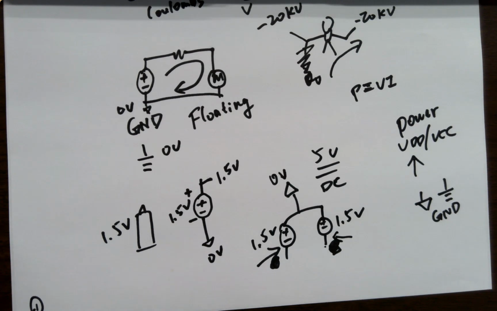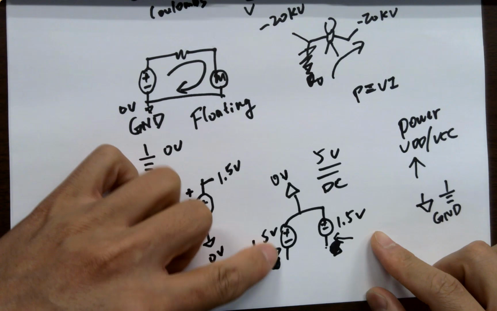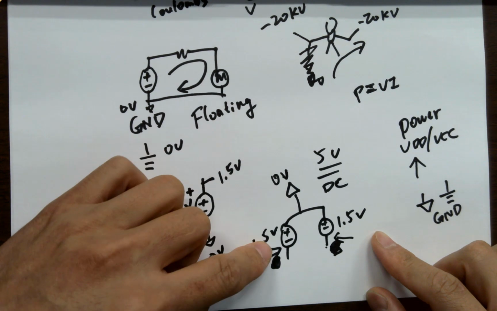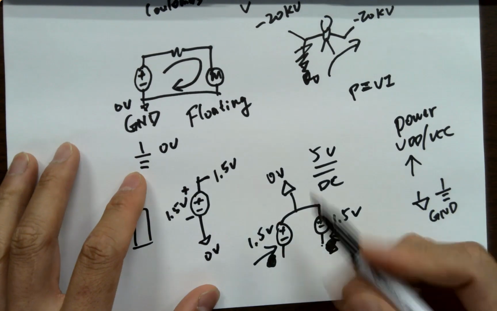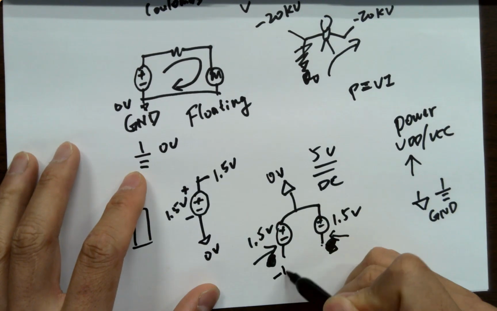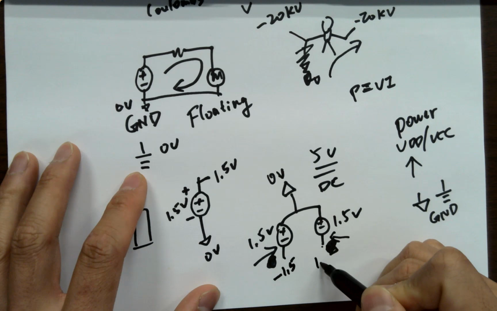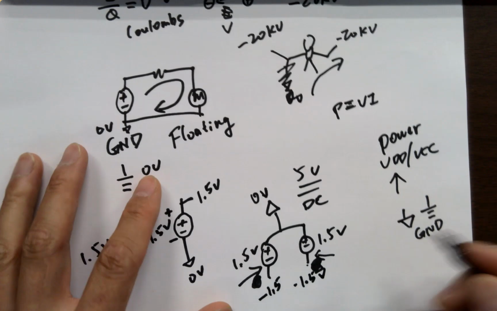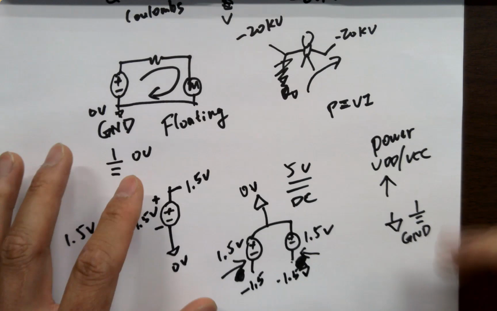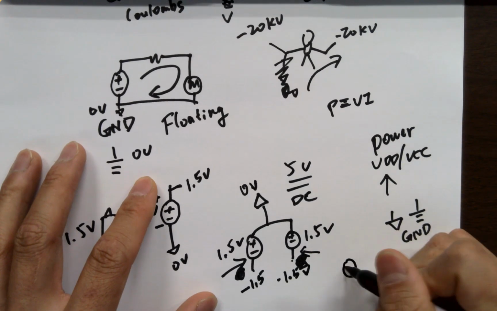It's a voltage rating by the battery. No one can change it. Okay, it's going to step it down by 1.5 volts. So it's going to be 0 minus 1.5 volts for the cathode. So what's the voltage at this point? Here. Same, right? I didn't draw it right, but anyway, it's a good example. What about this one?